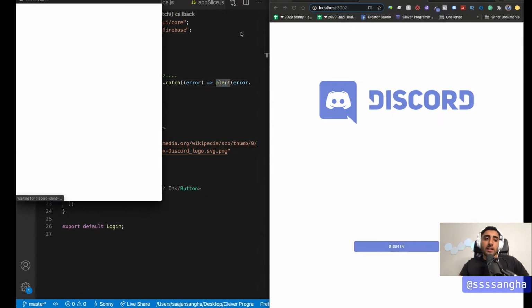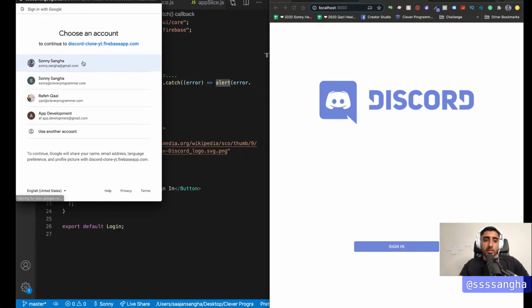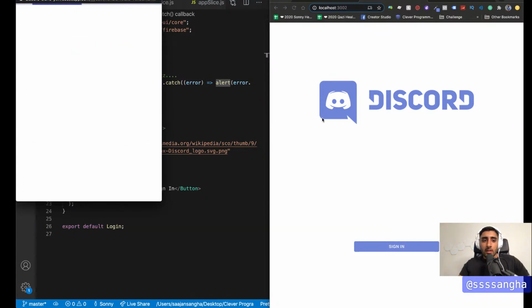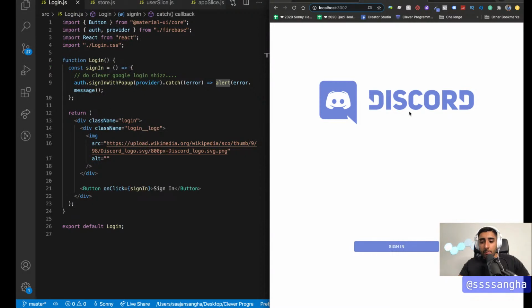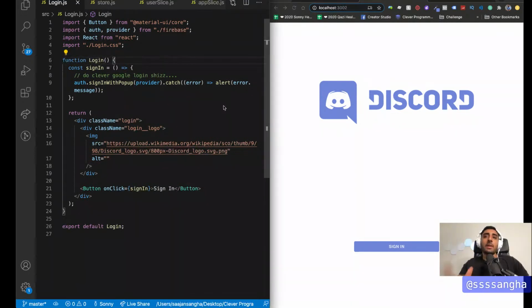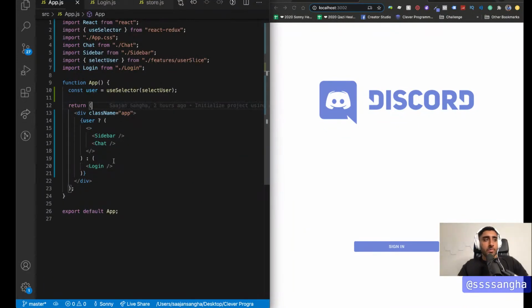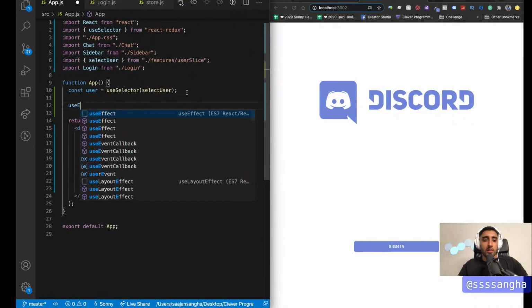But if I go ahead and sign in, it will redirect back to my app. And you see, nothing happened, right? But I'm going to show you guys a little trick now, okay? This is where the really nice listening, persistence and all that stuff comes in. So if we go back to app.js, let's go here. And now what I'm going to do inside of app.js is use a useEffect hook.